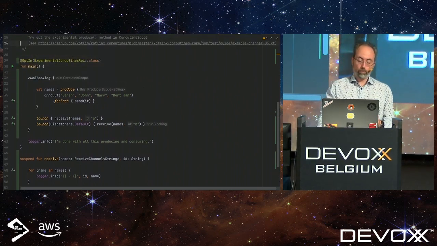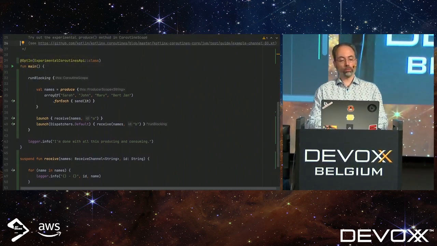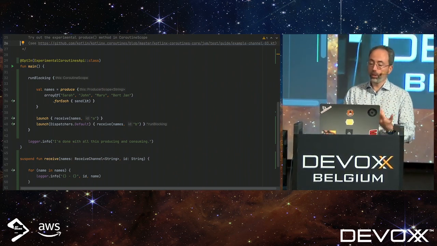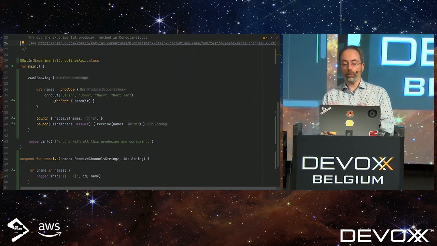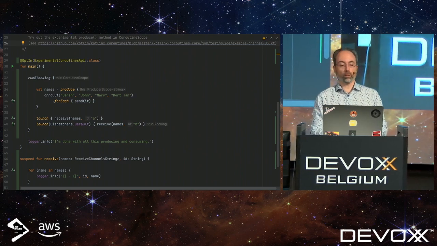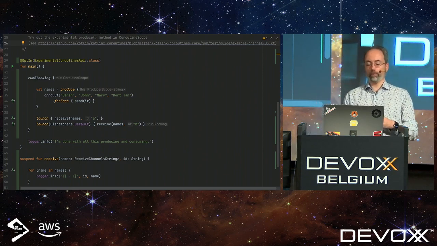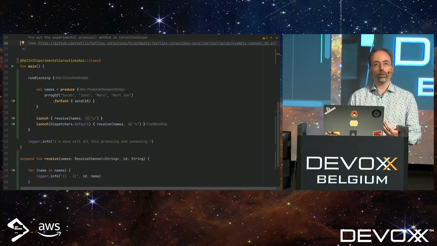So, this goes to show that dispatchers are a way to send and receive messages between coroutines. This does not mean necessarily that one could be less careful with writing concurrent code.